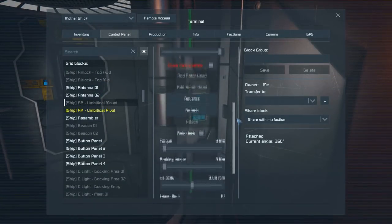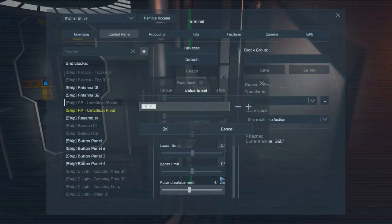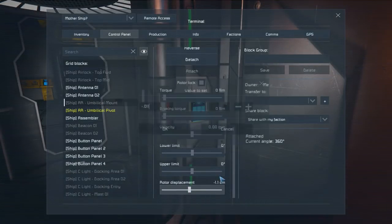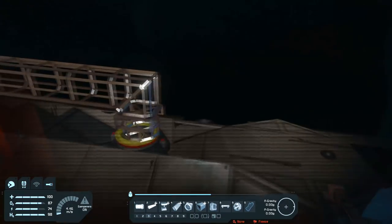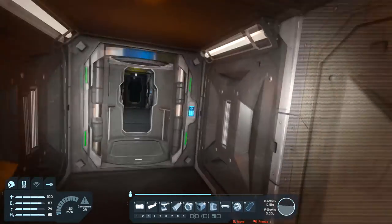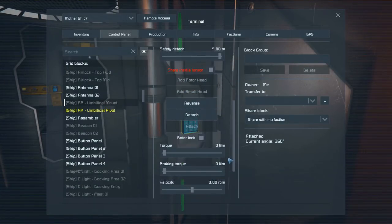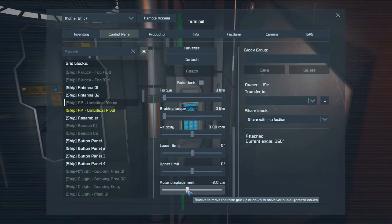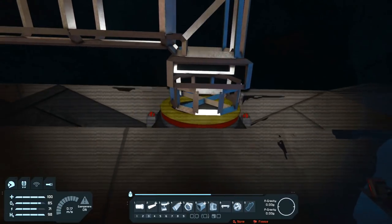Umbilical mount. It's not a whole lot. Yeah, that really isn't a whole lot. So let me go again. Let me push it to the limit. It's almost perfect.